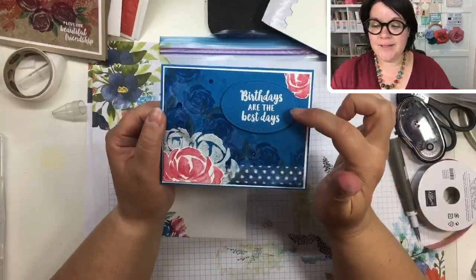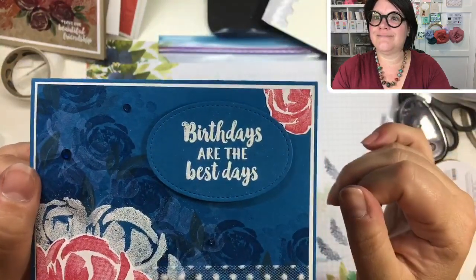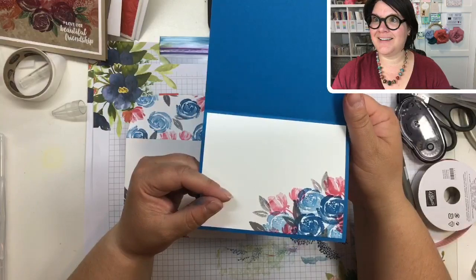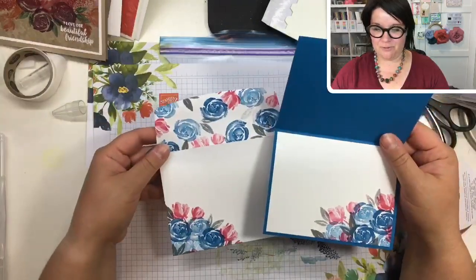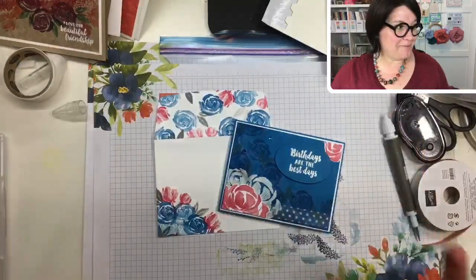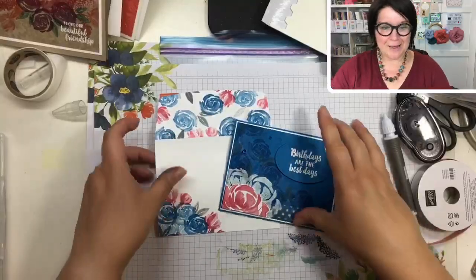Yes. And then of course emboss this, and this is the Stitched Oval. And then there's the inside. And of course the envelope. There we go. So different, right? I had a great time. It was a great stamp set to use.